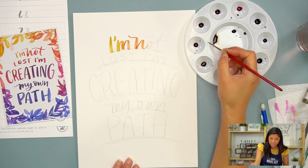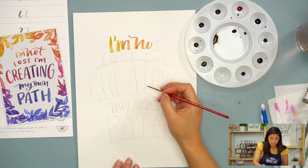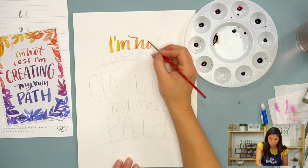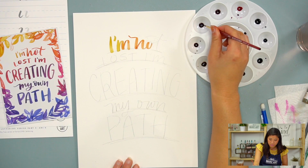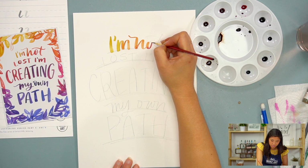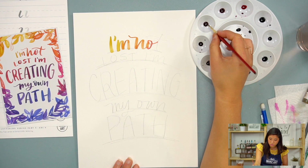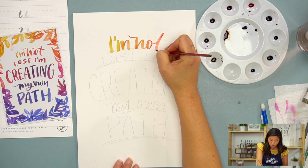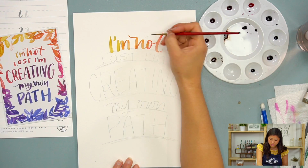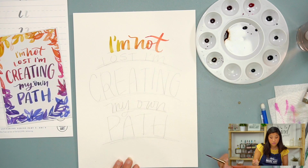So you can decide, you are the creator of this, how many letters you do before you transition. It is up to you. Maybe I'm going to do those two, and then I'm going to start to dip into my third color. Maybe I'll transition down here. So by overlapping, it creates a smooth transition instead of a harsh line. You could transition by the count of strokes. You can do that too.